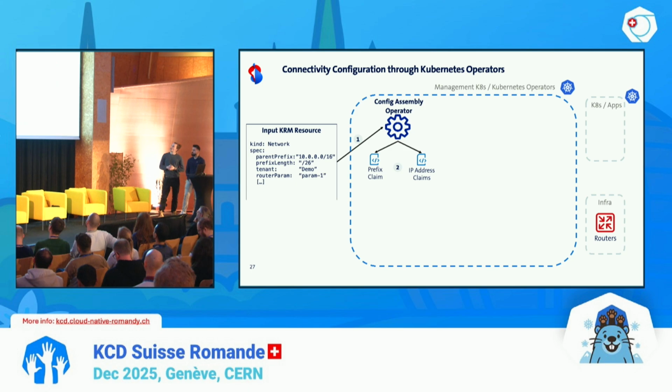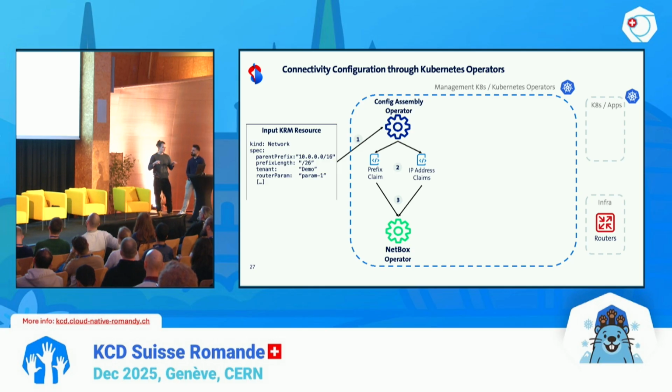And this one then knows, OK, for a network, I need prefixes and IP addresses. So it generates the claims. These claims are then read by the Netbox operator. So this is now our second level operator, and this one cares about claiming and getting the IPs. So you can see here that we have this nice separation: the Netbox and the lower level operators have their field of knowledge. And this one only cares about IPs, doesn't care where the IPs are from. It just knows that we need IPs or prefixes.